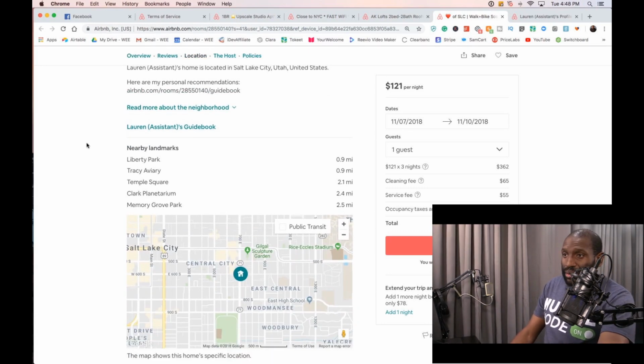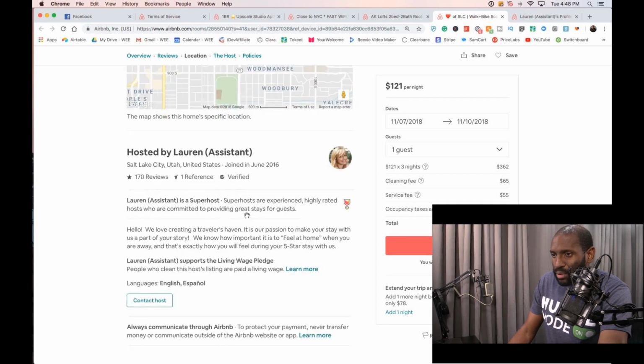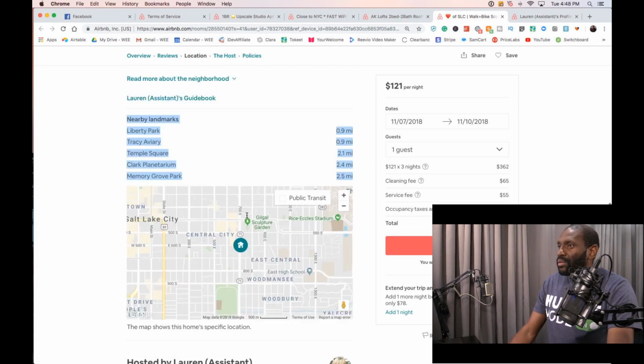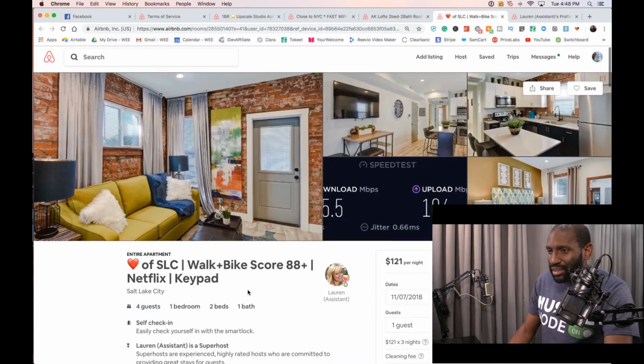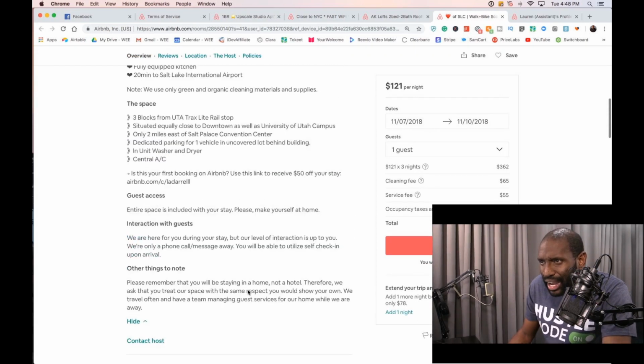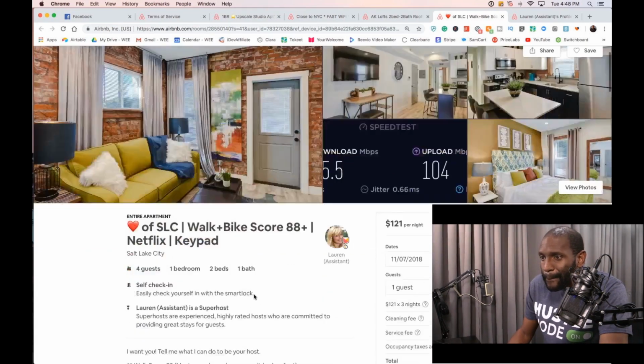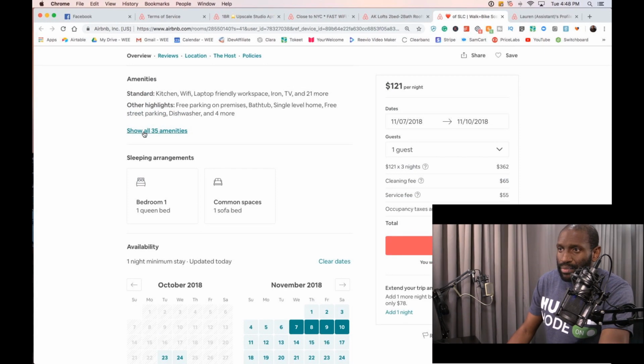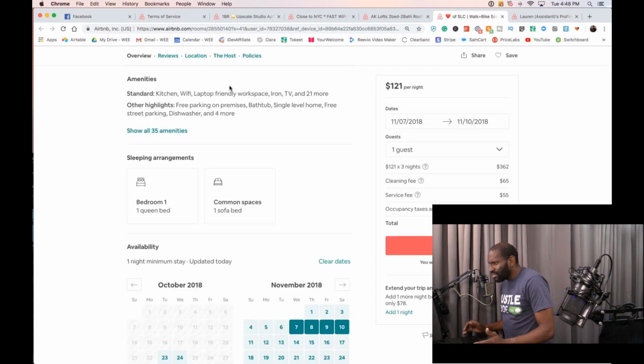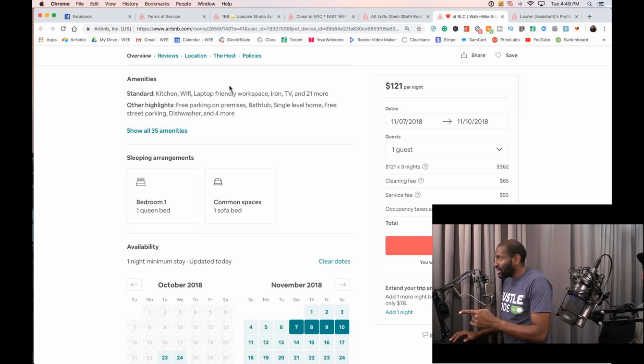So I like what you've got here, or I don't know if this was done automatically or not, but this nearby landmark section is working out pretty good for you as well. So it looks like you're doing the right stuff. Let me see, where's the house rules? I missed those. You gotta expand. Expand right here. Oh, wait a minute. How did that just suddenly start going?